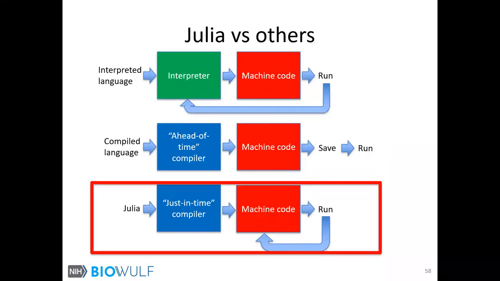In contrast to this, Julia does it a third way. This is also called a dynamic compiler. So the Julia script is run through a just-in-time compiler as it is running. And so it's generating machine code on the fly as it runs. And it uses the original script itself to make optimizations on the fly. This means that it has the best of both worlds, at least in theory. It's an interpreted language, and it's interpreted from your perspective, but it's also compiled when you run it. This is why it's called just-in-time compiler, just in time for execution.